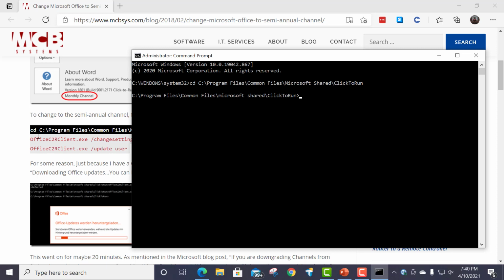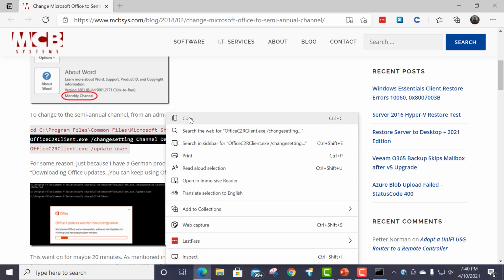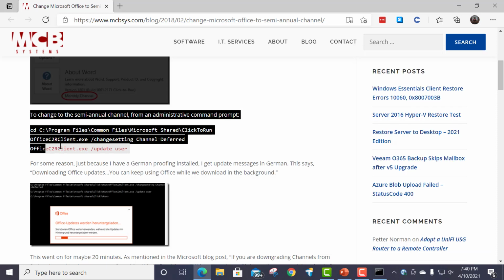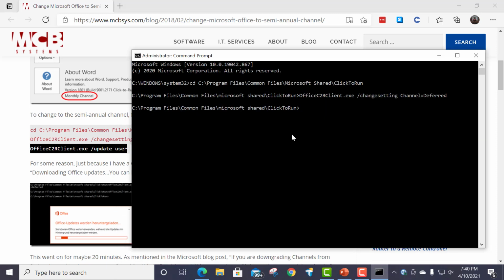So we first change directory to the Click to Run. Then we basically tell it to change the setting. That's what we're copying next. And then last but not least, we basically kick it to change it. So we're telling it to now take that setting and make that setting happen.